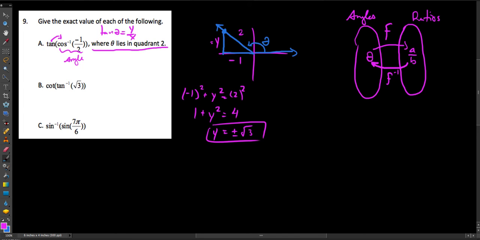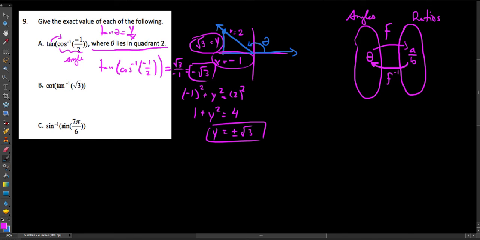To be clear, looking at the sketch of our angle, this is in the second quadrant, so our y value must be positive. Now we have our x, our y, and our r. I was asking us to find the tangent of an angle, and knowing that the tangent of any angle is y over x, let's evaluate. We have all the values we need. So our tangent value, y over x, would be root 3 over negative 1, which is negative root 3, and that's all we're after here. We just wanted a tangent value.